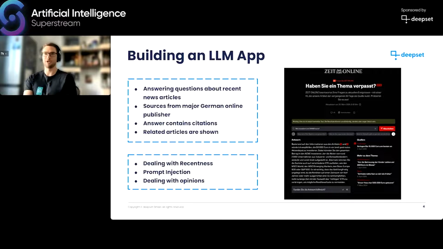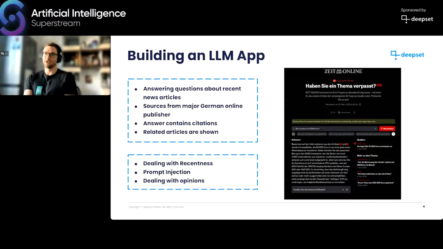Also, prompt injection, we already heard in the previous talk. This was also one of the problems they had to deal with, because obviously they do not want their raw text being exposed to the users, but rather just have the articles delivered in a nice way to their users.